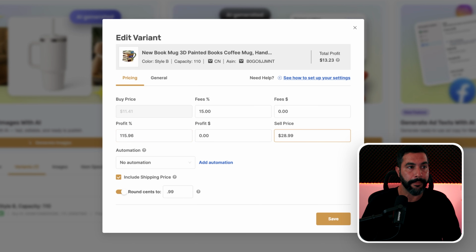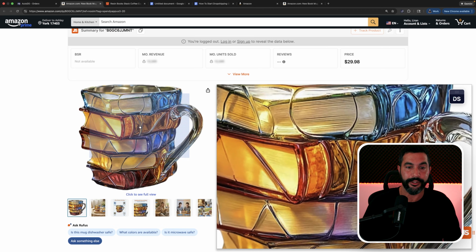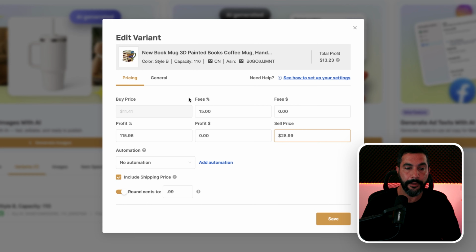Yeah, it's a lot, but people will buy this cup for $30. It's worth that price. So that is completely fine, and this is good enough for me to win the buy box. Now, of course, I could not be that greedy and go for $24.99, but I'm here to make a profit. If it doesn't sell, I'll show you how to do a pricing automation where the price will change according to whether the product is making sales or not. We're going to get to that when we do pricing, but for now, just win the buy box. Be $1, $2 cheaper than the person who's selling it on Amazon, and that will work.